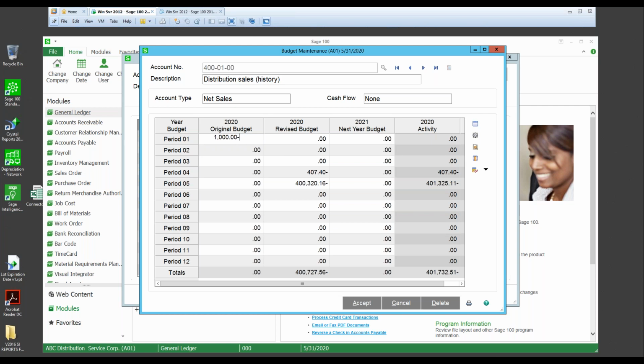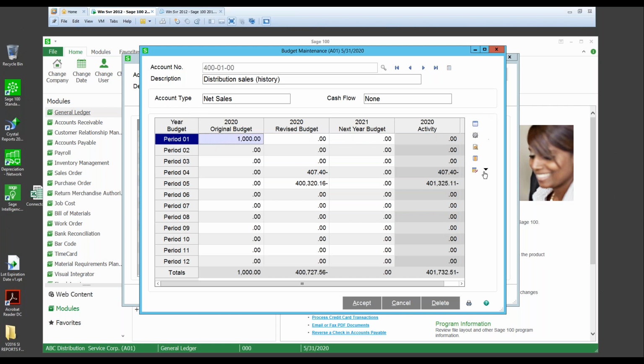So in this example, I'm saying that period 1 would have a positive revenue of $1,000. Then the minus signs simply denote it as a credit. So even if I type the minus, it's fine there. It just knows that that's the difference. So if we're looking at this revised budget, that's why some of these have negatives, if you're wondering about that. So you can hand key information into these screens. That's one way of changing this.